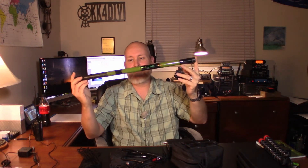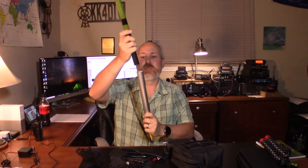So with the Rugged Nano Dipole, what I've been using is this mast — a telescoping crappy bamboo pole here. And to get it to go in the ground, I've got a tent stake that goes in the ground, this little metal pipe goes over it, and then the pole goes in there like that. This will support it as long as you've got good ground to stick this in. When I say good ground, something that's not too loose — like this might not work too well at the beach — but it worked great in a grassy field. Obviously it probably wouldn't work great in a rocky environment, but here in Florida this setup is great.